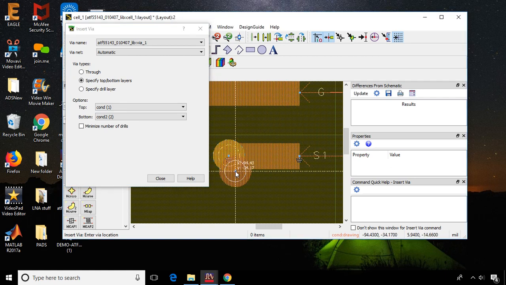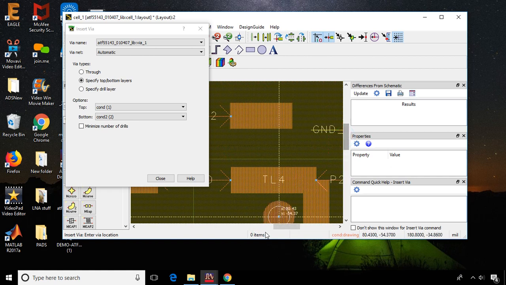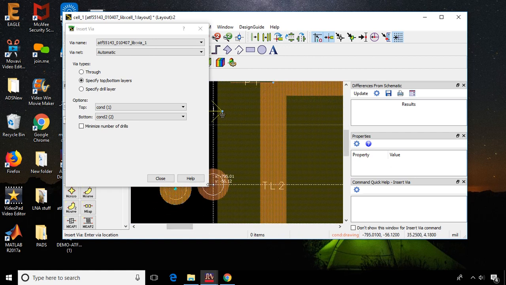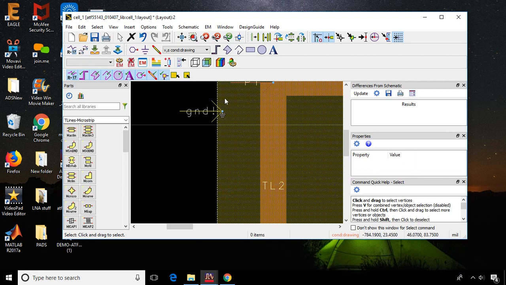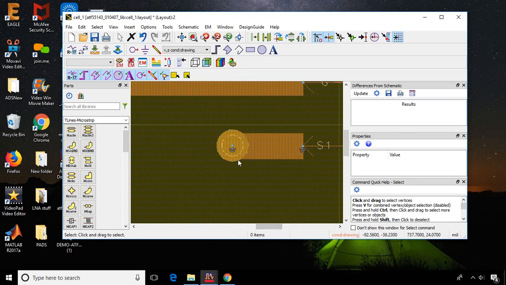As you see, there is now a ground on the via, which means that it connected straight to the ground, which is what we want. That's why I put that code in over here as ground: GND exclamation point, and it defined the ground. If I did not put that down, then this would not have a ground right here. And that's what's nice about it.